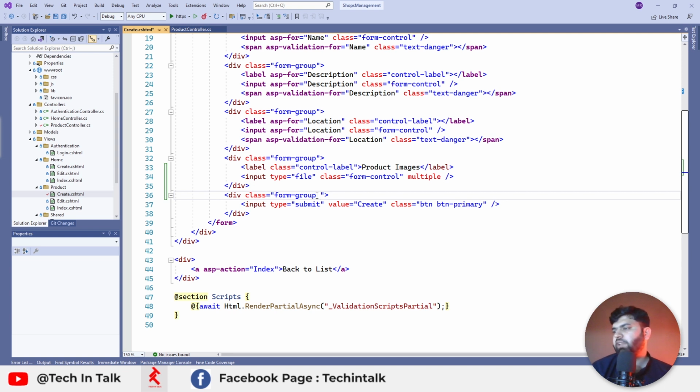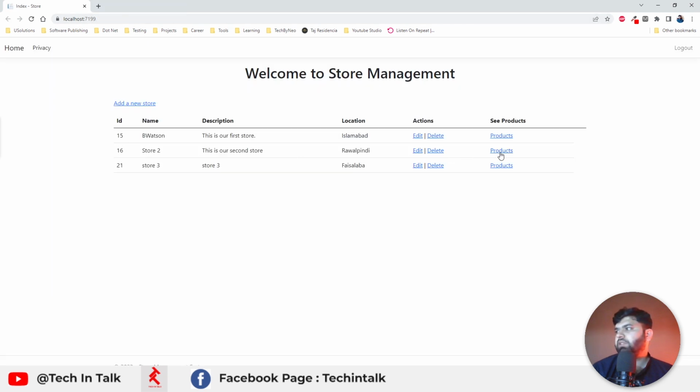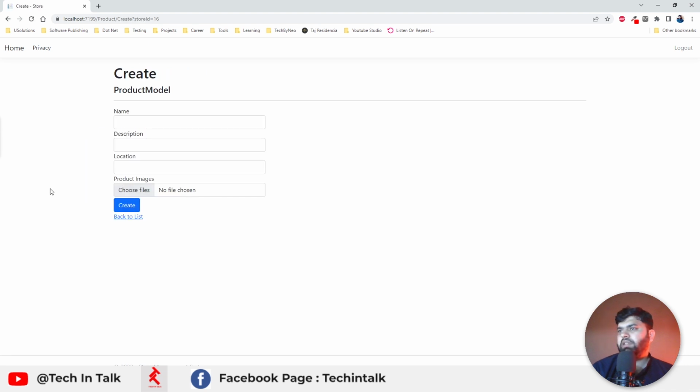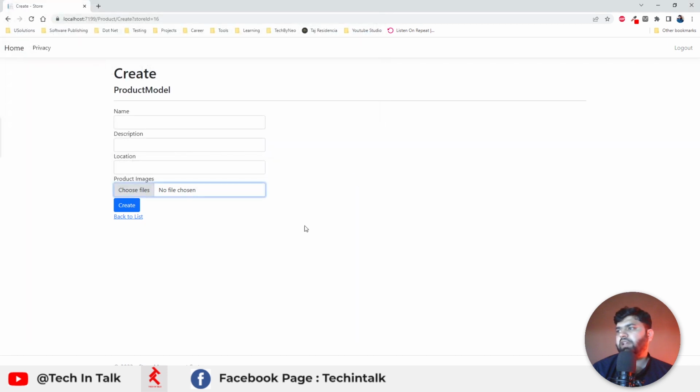So what we can do is add margin top, maybe 1, and let's render the UI to see the changes. Let me just quickly go to the products, add product. All right, it looks much better now. So now we can pass multiple files. We can say all files selected. We can pass as many files as we want.